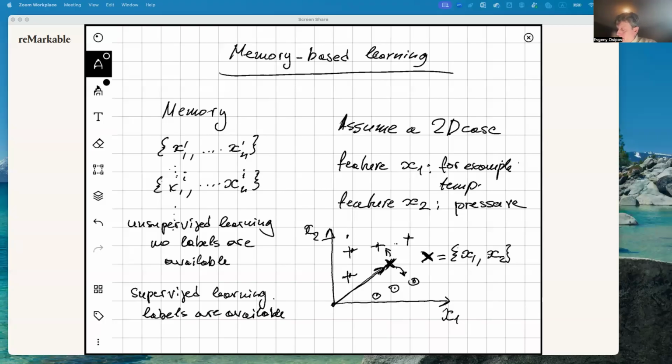So we now need mechanisms and methods to decide whether a new measurement that we observe, by sampling the environment, belongs to one of the two categories that we have, given that we stored in the memory all the previous measurements and marked them with labels: class 1, class 2, etc.